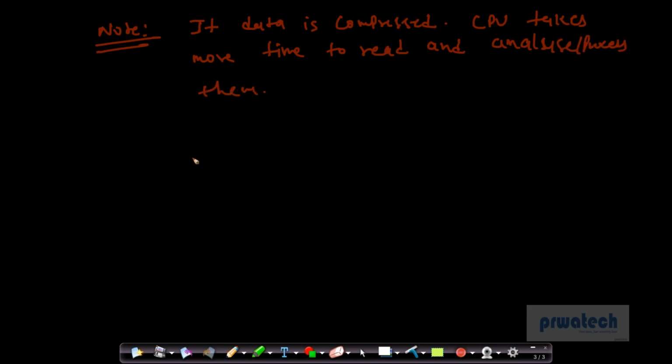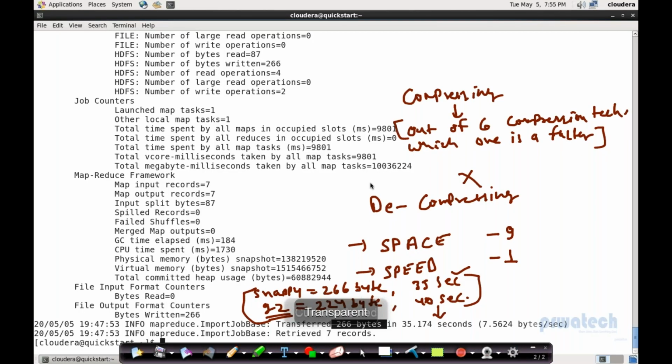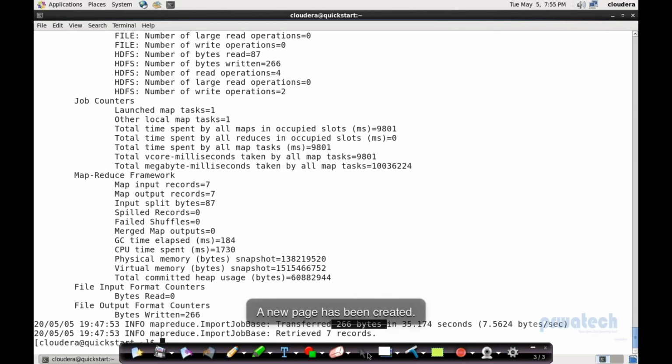So if you give me one data which is text data, and second if you give me compressed data, and if you ask me which one will be faster from the CPU perspective, I'll say anytime text data is faster than the compressed. So we're not using any default thing without knowing why to use it. First, we should always be clear with the why part, how we're doing this. Can we try one more technique and then compare with this again.